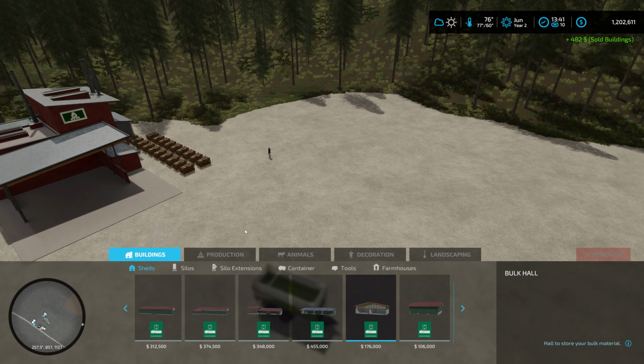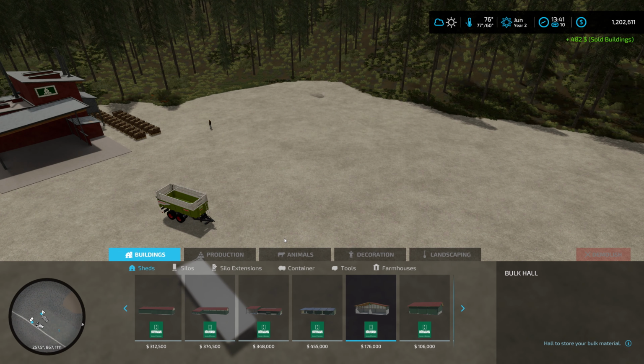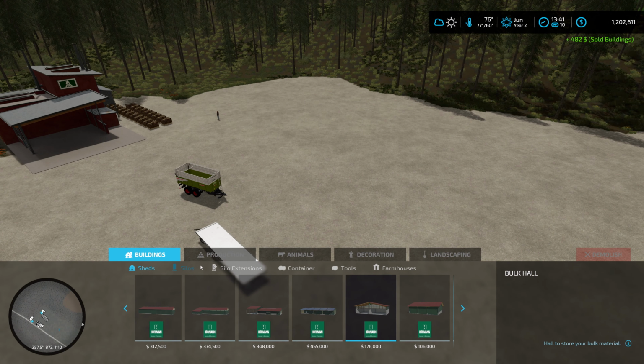Alright, don't worry, we'll have a home later on. The silo is actually going to go down here, I do believe. So we're going to scoot on down, and we're buying the one for $500,000. That's 6 million liters that it can hold. See, I'm just trying to figure out how I want to put this in here. I'm not too worried if I block the quote-unquote road going up to... Actually, I don't even know where that road even is right now looking at this. It's got to be over here in this corner.